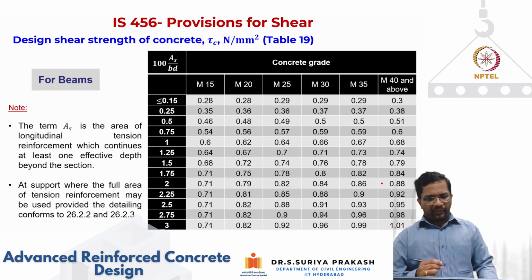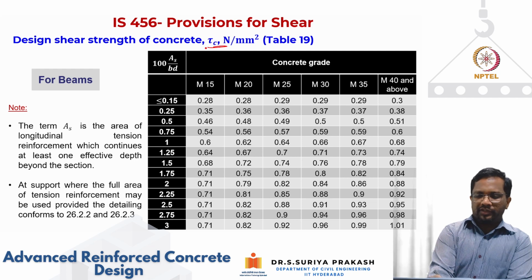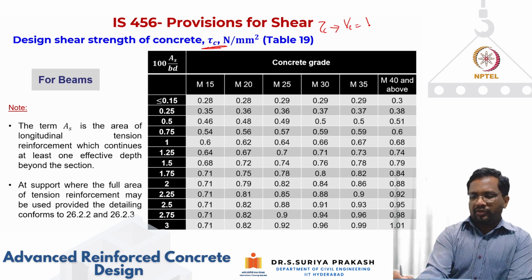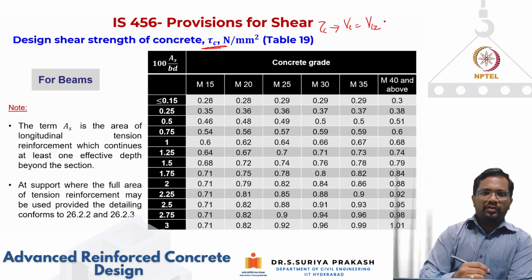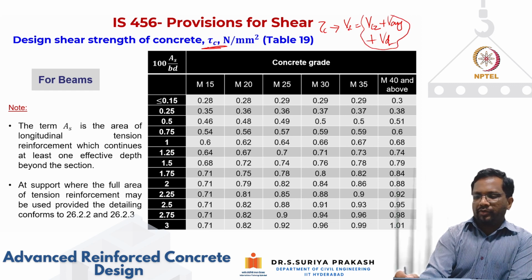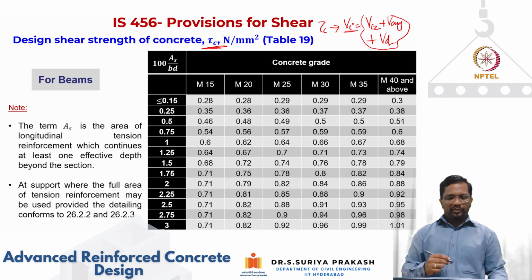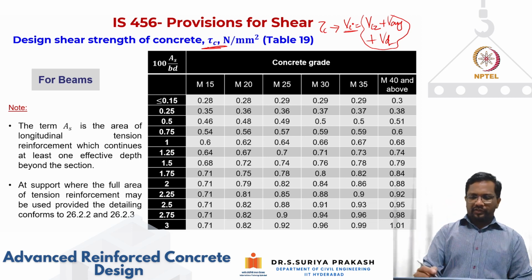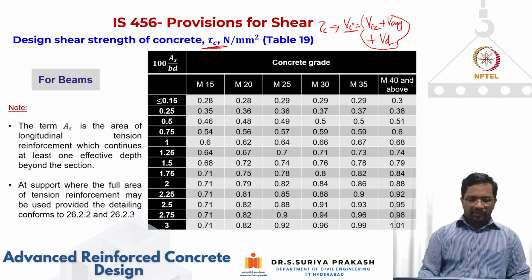Now, if you see here, the code is giving you the tau c value, which is the shear strength of concrete. Again, tau c or Vc is lumped from the three things that we talked about in the previous set: Vcz, which is the uncracked concrete contribution, the vertical component of your aggregate interlock, plus the dowel action. All these three things are lumped together and given as a simplified expression as tau c or your Vc. When tau c is multiplied by b and d, you get your concrete shear capacity, which is Vc.